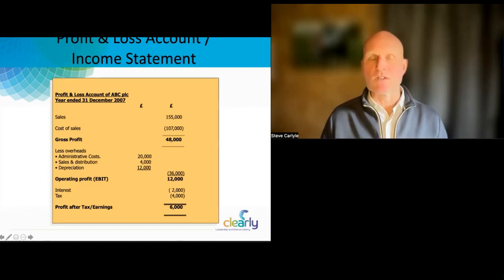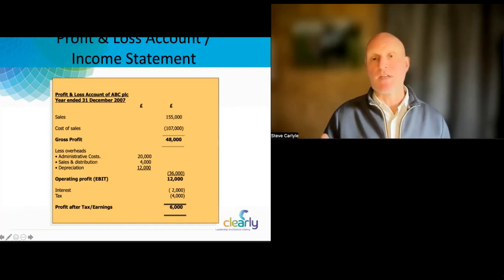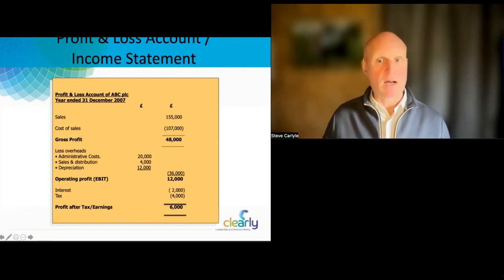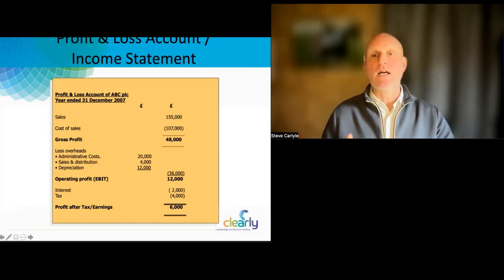So you've then got the overheads, and you've then got the operating profit, or EBIT as it's known. And then you've got the interest deducted in a separate line, and then the tax, and then the net profit, or this could also be called profit after tax, actually, or it could be called earnings. And those earnings will then be paid out either as a dividend or they'll be retained within the business. So that is what a full profit and loss account that the business would show to its shareholders would look like.